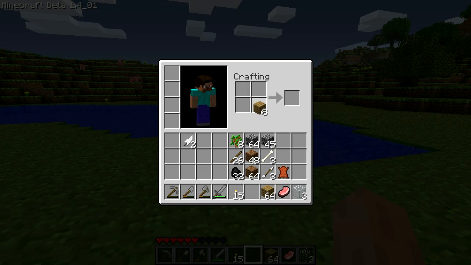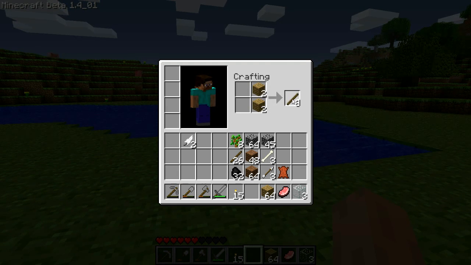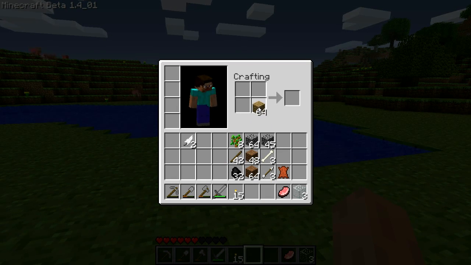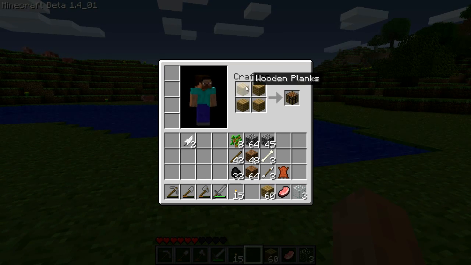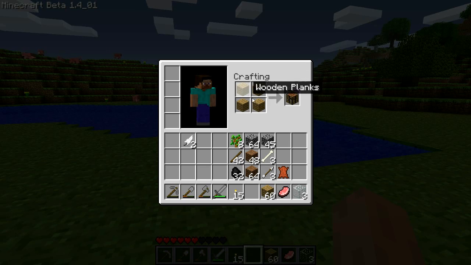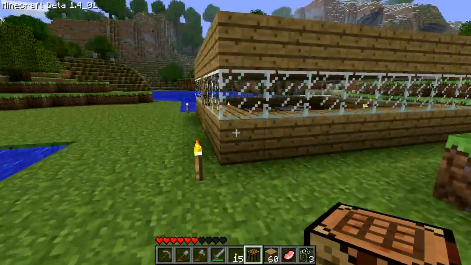Okay, so for sticks, you take 2 wooden planks and put them on top of each other, just as if you had one wooden log placed there. You can continuously click it, and for every wooden plank you have, you get 4 sticks. Those sticks are usually the handles for the tools. So to get a crafting table, which gives you more crafting squares to create with, you put 4 wooden planks next to each other. All 4, just fill it up. Then you get a crafting table, and you can set it anywhere you'd like.